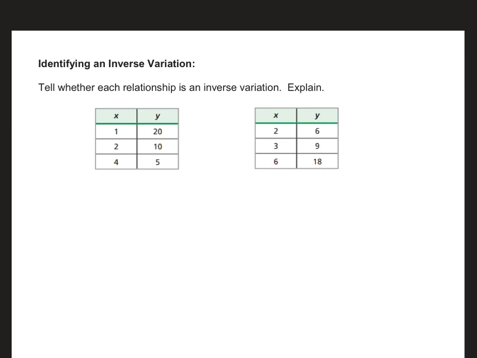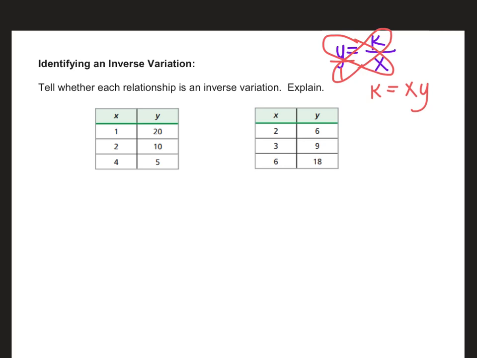All right, so we are going to be able to take a look at some ordered pairs and tell whether or not the relationship between the x and the y value is representing an inverse variation. So let's just remember, inverse variation is y equals k over x. If you think of that as being y over 1, we can cross multiply, and I'm just giving you a little background on why we're going to check it the way we are. 1 times k is equal to k equals x times y, xy. So when you have an inverse variation, this relationship is true every time: x times y will equal k, your constant of variation. So that's what we're going to check.